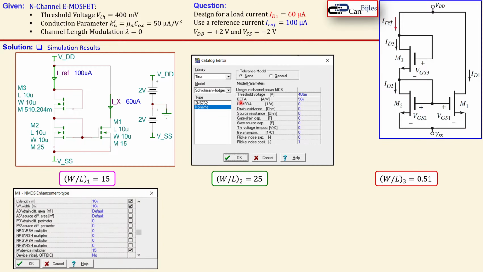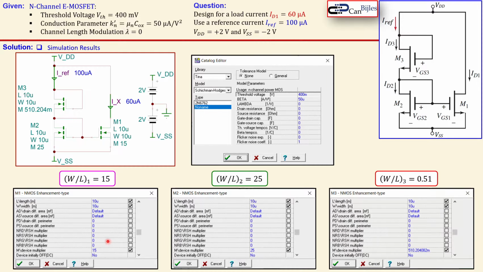How to do that for a transistor in the simulator? You go for example to M1 and then go to the device multiplier, and that's shown here. Let me bring all the others up also. This is 15. In a similar form for M2, it's 25. This is the actual calculation, so I rounded off here, but it is 0.5102, etc. So that's the actual multiplication factor. And then the design is complete. Then you need to process this and try to tune it if necessary in your actual practical design. So this is completed. We have checked our results in these simulations.